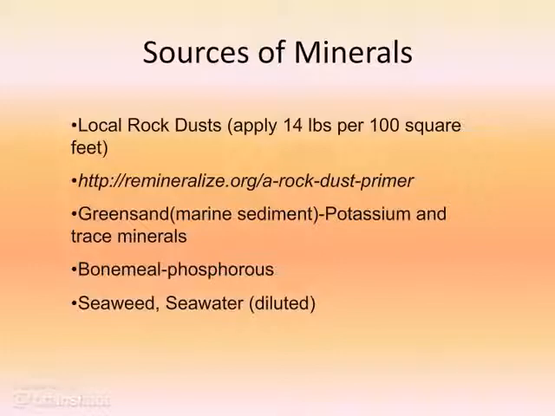Here are some common sources of minerals that you can add to your site. Local rock dusts, which are applied at a rate of 14 pounds per 100 square feet. There's a rock dust primer at remineralize.org that can get you started. Green sand is a source of potassium and trace minerals. Bone meal is a source of phosphorus. Sea vegetables, including seaweed, and diluted seawater are also important sources of minerals if you happen to live by the ocean.